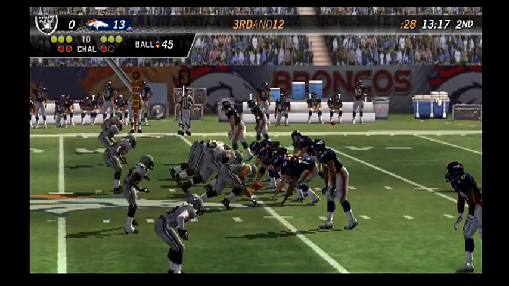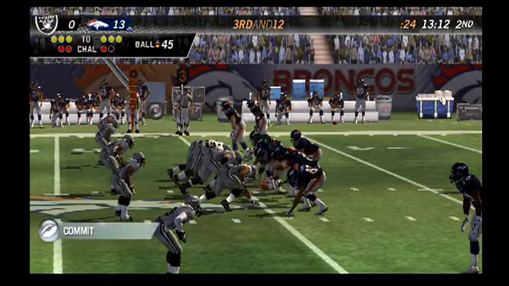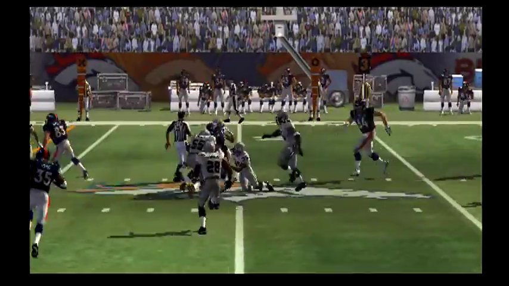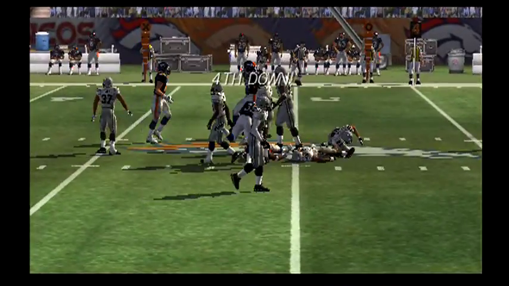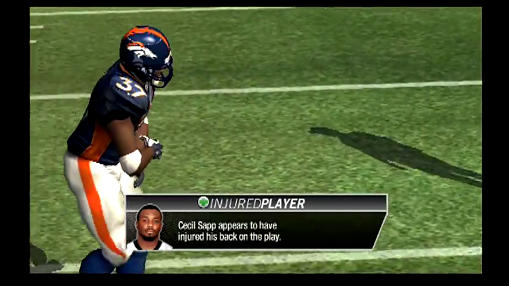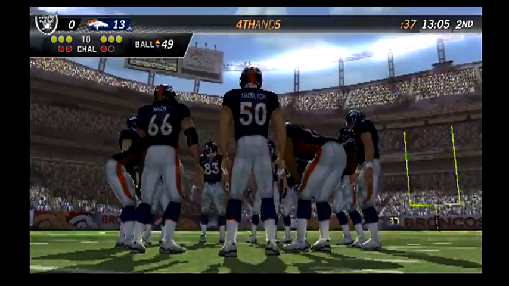They come out in a dime package. Graham comes in motion. Steps up into the pocket. And the catch is made. Riley comes up to make the play at the 49. Sack. He's getting up very slowly. It looks like he'll head toward the sideline, and we'll get you an injury report as quickly as possible.